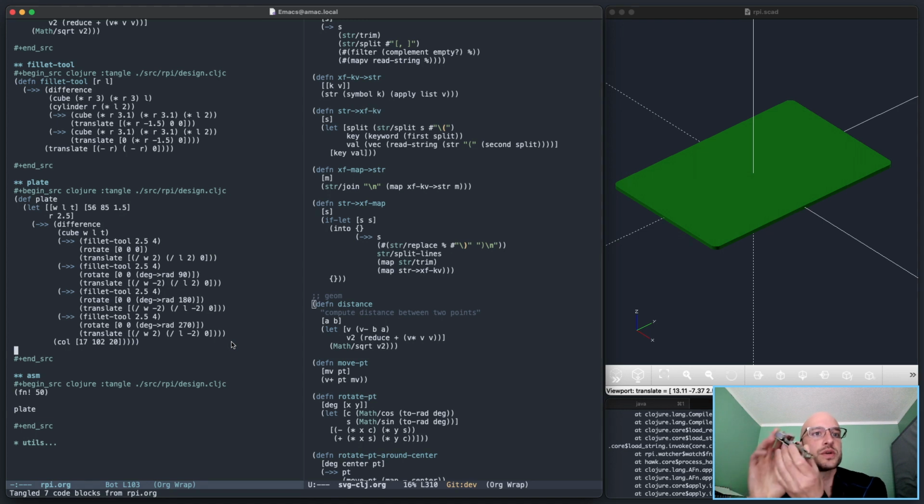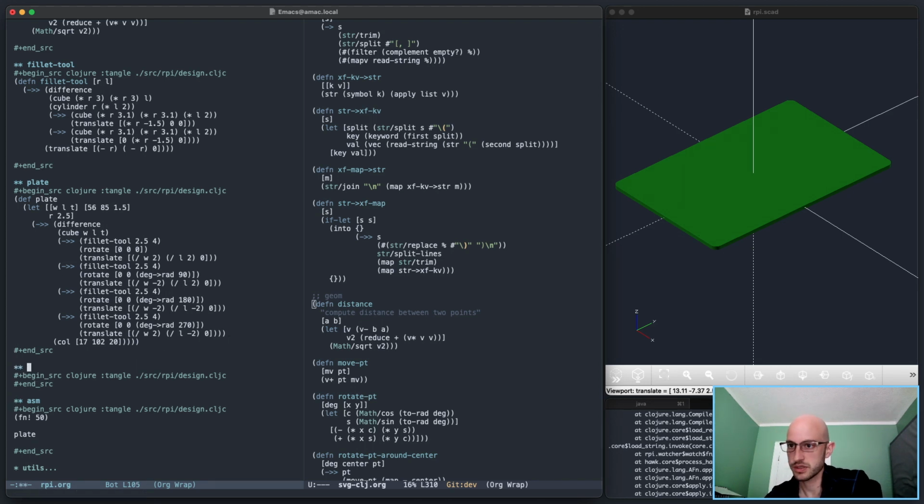Well, what's a good idea? What should I do next? Let's see. I want to do the pins, the GPIO pins here. And I'll do that in a new section.